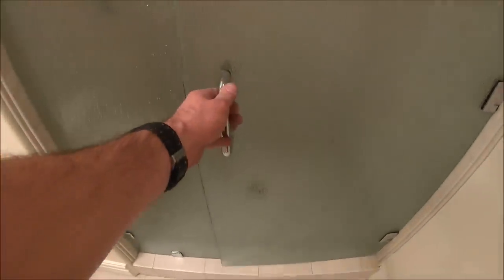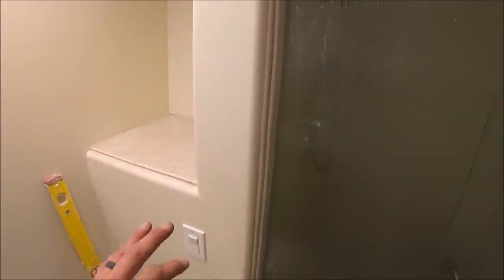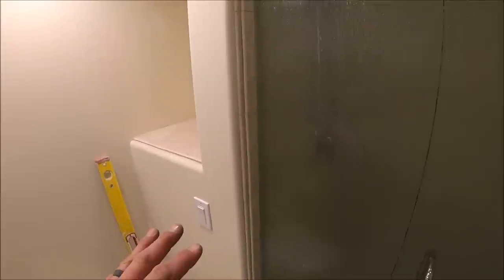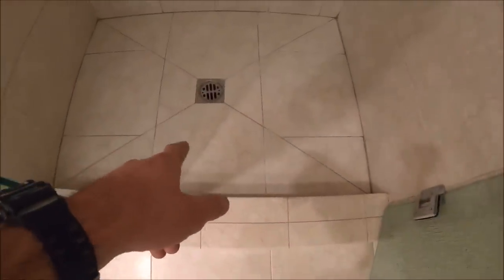Here's the floor. It looks like we have 18 by 18 ceramic. We're keeping these shower doors. It does not look like it's floated. So I'm assuming this is built the same way as the master shower that horribly failed, drywall on Hardie Backer. So let's open it up. And again, as you can see there, very similar large format shower pan as the massive failure upstairs in the master bedroom, but this is still on a subfloor.